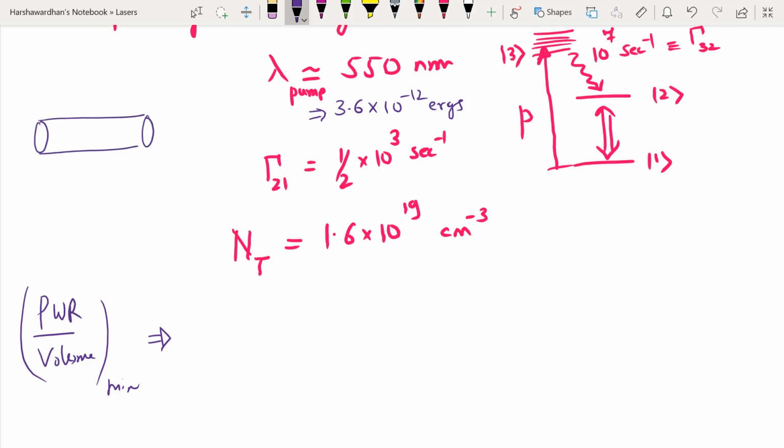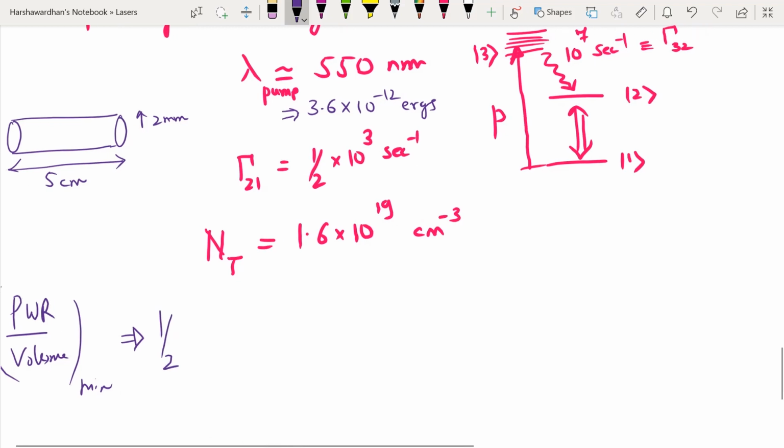It's kind of a rod, and the typical radius is of the order of, let's say, 2 millimeters, and the length of the ruby rod could be about 5 centimeters. That's the kind of active medium, the volume and size of the active medium that we are talking about. Okay, so the power which I need to deliver, the minimum power to just essentially get to threshold, is simply this quantity.